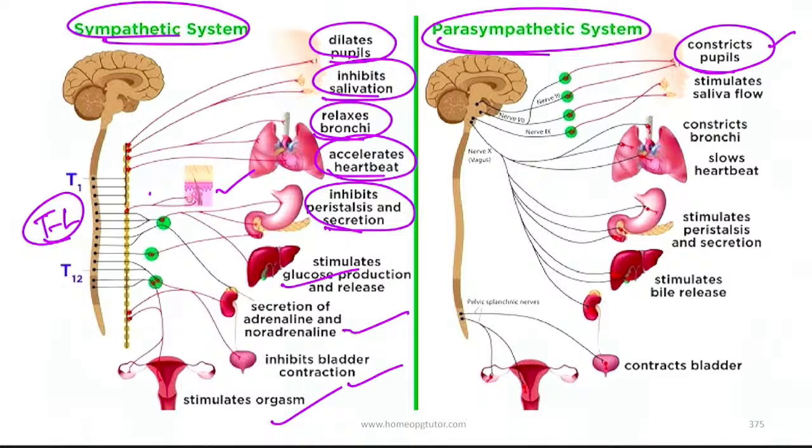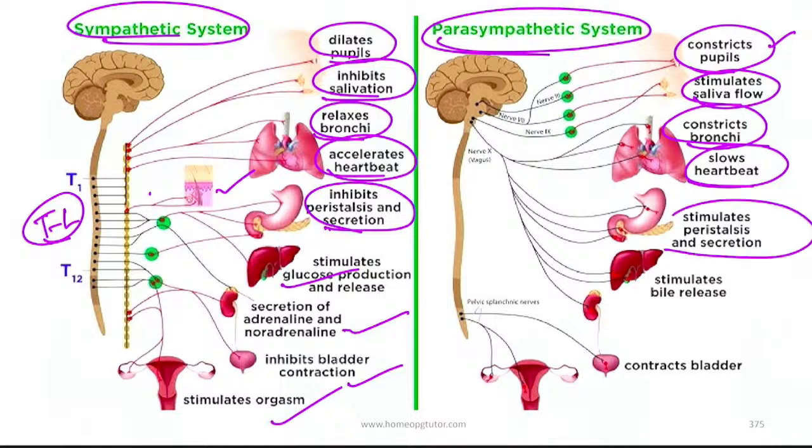Fine, and then we need to digest, right? Saliva will be stimulated. We need to digest our carbohydrates, so saliva has to be stimulated. The bronchoconstriction occurs, that is opposite to that of the sympathetic nervous system. The heartbeat is slower, relaxing, right? The heart rate has to be reduced. Digestion, right? Digestion will require more peristalsis and more gastric secretion. That is why the gastric secretion will also be increased.